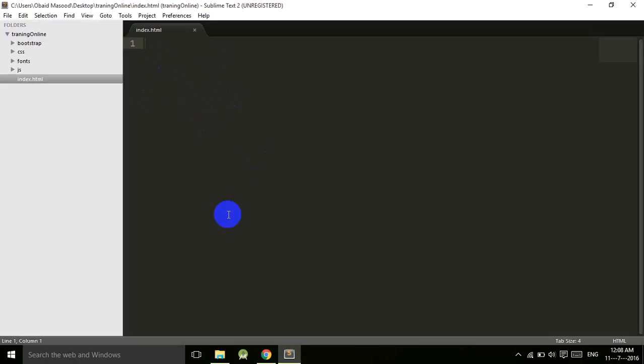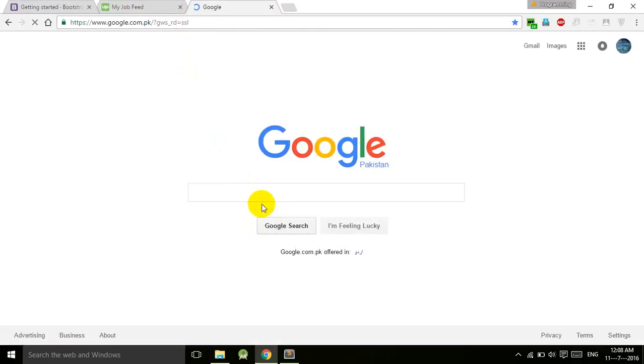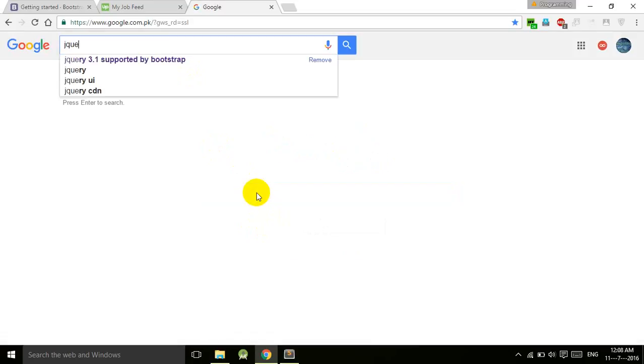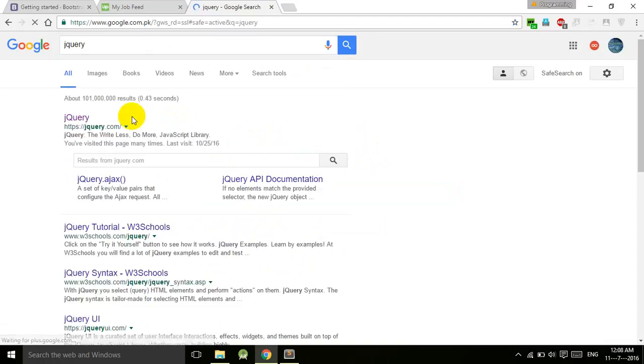Bootstrap also requires jQuery, so for that purpose we will have to download jQuery. You can download jQuery from jquery.com.